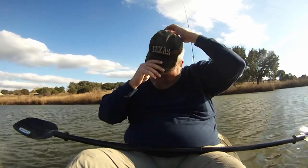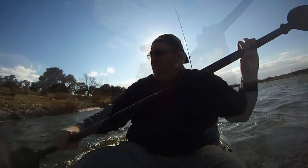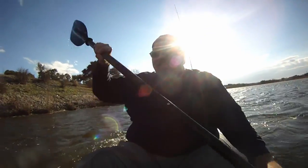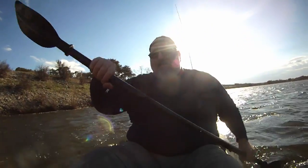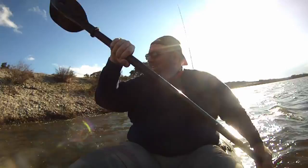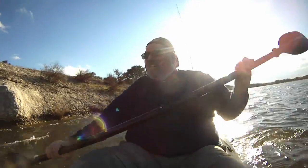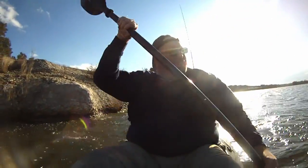I've been blown all over this pond in every direction, and I don't think it's going to be any better on the big lake. So this may be a shorter day than usual, and here comes another big gust — almost lost my hat. This is officially the windiest it's ever been on this lake for me. You probably can't even hear me because the wind is blowing so hard. You can probably see all the waves here. I think I'm just going to call it a day.